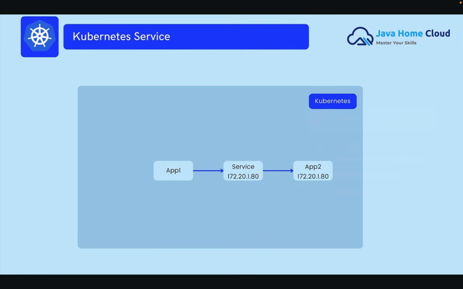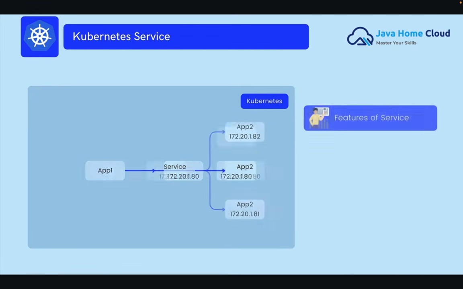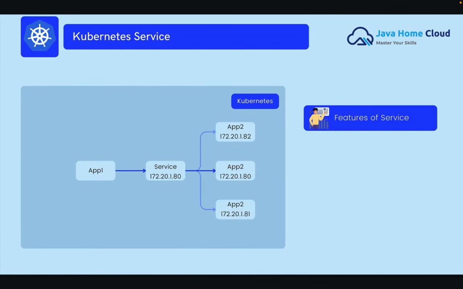Now let's see what features are offered by a service. For example, to achieve high availability and scalability, we added more replicas. Those pods have to be load balanced. That can be done by a service. Number one, it provides a stable network endpoint, a stable IP address or stable service name, using which applications can talk to app 2.